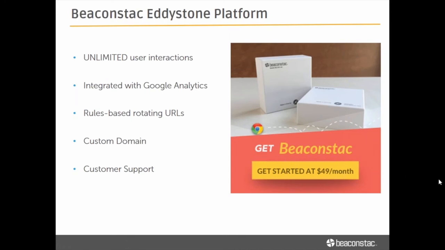Apart from what I already mentioned, we have unlimited user interactions available for you. So that means you can send an unlimited number of notifications to your customers. It is fully integrated with Google Analytics. You just need to add your Google Analytics ID number to our dashboard and these will be integrated. You can set up rule-based rotating URLs, which means the URL will change according to the date and time based on what preloaded conditions you have set in the dashboard. We also offer custom domain and customer support on email or phone depending on the plan that you bought.